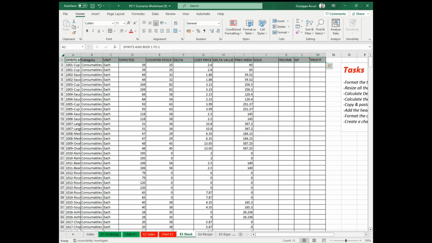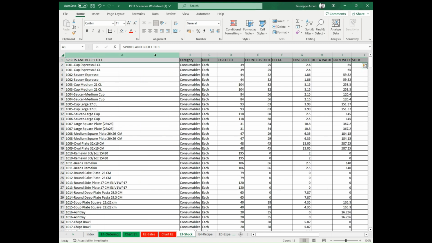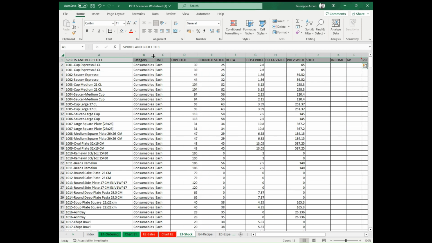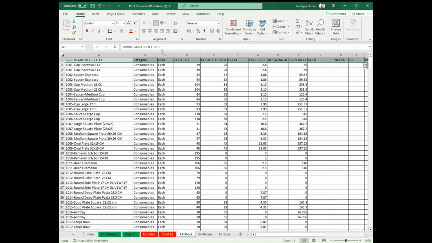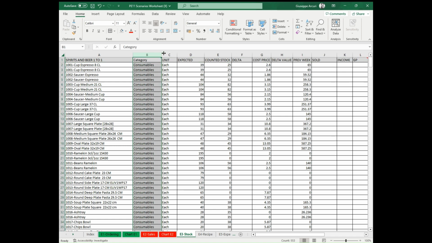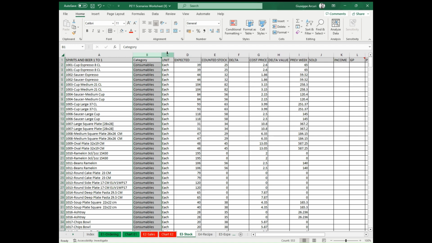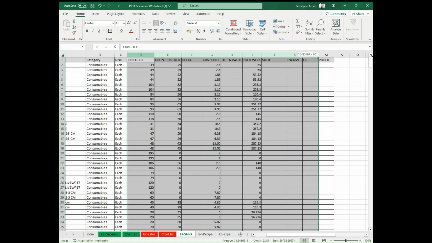Okay, so as you can see, this spreadsheet is quite vast. So we're gonna have to enlarge this one first, so at least we're gonna see all the ingredients like this, for instance. After the category a little bit bigger, and after we can resize smaller the other values because they don't need so much. So we could select, I think, this one a little bit bigger, unit. It doesn't need to be this big, and all the other ones we can do the same size.